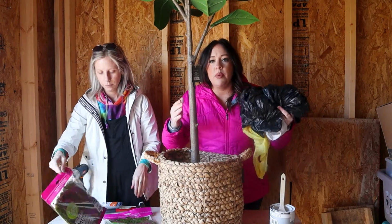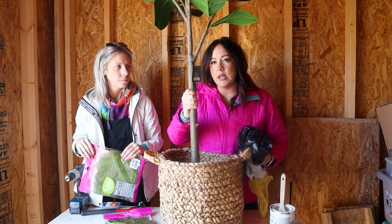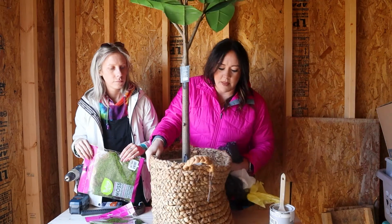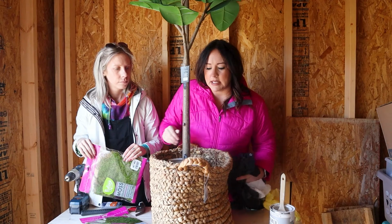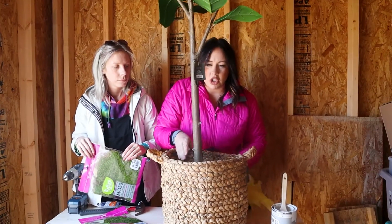If you were going to put your plant in the middle of a room, which I don't think anybody would do, usually you're going to find plants, especially larger ones, in corners of the room. So since it's going to be in a corner, you don't have to worry about this basket that we got for basically free. You don't have to worry that it's dented, because this is going in a corner anyways, okay? So see how much prettier that looks just off the bat?